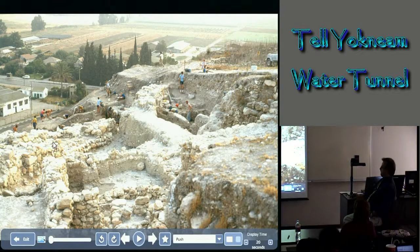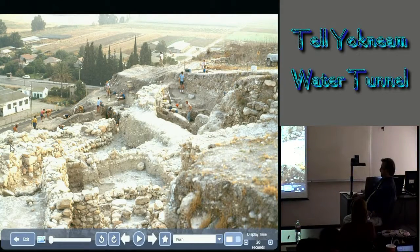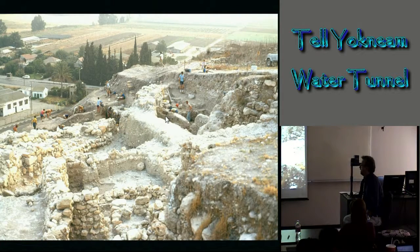This is the excavations at Yokneam. I think this photograph was taken in 1986. But this is the outer wall right along the edges. You can see a street here. And this is a house wall in the interior. What was interesting is you see this wall, it bends outward here. See that line? It should be going in this direction, right? But it bends out, and he put these volunteers in this area to dig straight down because Amnon believed that this extension of the wall here was the actual entrance into the water tunnel where they would get their water. And this is in '86. They excavated through the '87 season, and at the end of the '88 season, they found the entrance.